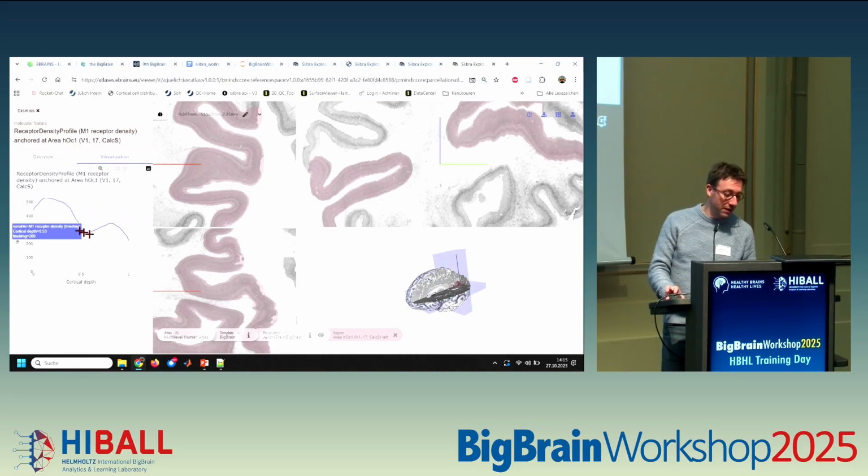Yeah? So we see here that's a cortical profile of densities along the cortical depth of the M1 receptor that has been measured in the primary visual cortex. So this was a CSV file that was taken from EBRAINS and is just visualized here.